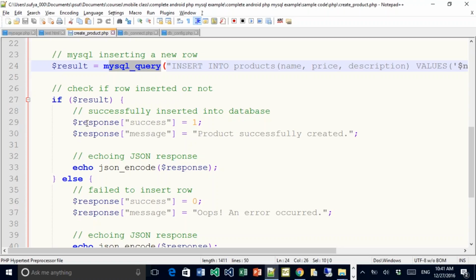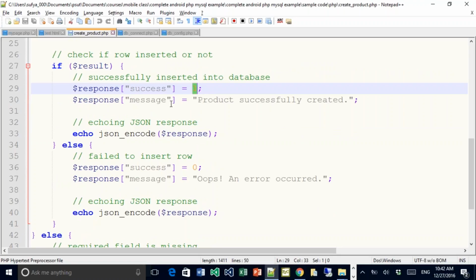Now, this response is something that you're formulating. We're returning the response via JSON. So we're creating a response variable, and inside this variable we are defining two keys. One key is the success, another key is the message. The success has one of two statuses: 1 for good and 0 for bad, meaning it didn't go through well. And we're also putting the appropriate message just to indicate when it was successful or there was an error during the creation.